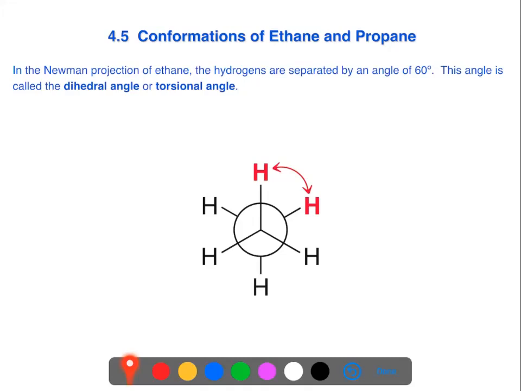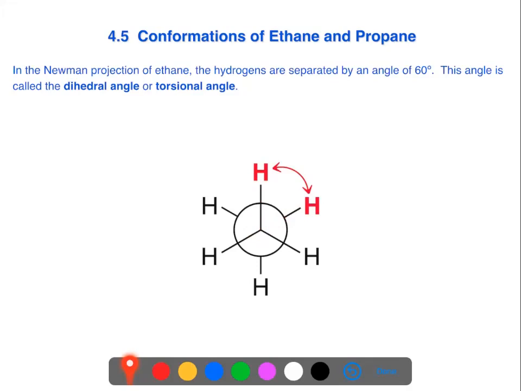So in this example, we're looking at a particular conformation of ethane, like we saw in the previous video, where the carbon-hydrogen bond in front, highlighted in red here, with respect to a carbon-hydrogen bond in back, attached to the back carbon, we see that there's a particular angle associated with how these carbon-hydrogen bonds are found in three-dimensional space. And so this is known as the dihedral angle. And for this particular conformation, this dihedral angle is approximately 60 degrees.